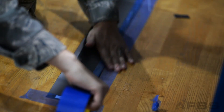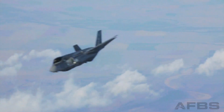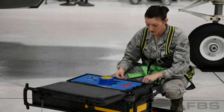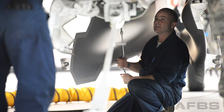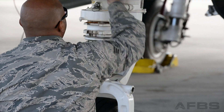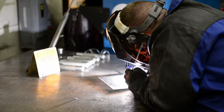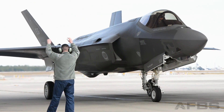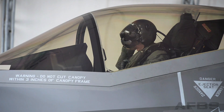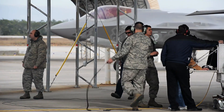Even just the smallest thing — a nick or a gouge in some kind of coating — will actually affect it enough to where we'd be seen, we'd be shot down, we'd lose pilots and we'd lose lives over it. It could kill someone because of that. Airmen like her who are working with this new technology every day will have a huge effect on the future of the Air Force. Almost every single day we are told by our leadership that you're paving the way. They're gonna start taking people from here, from Eglin, and actually transplanting them into other bases to start the F-35 program all over the world.